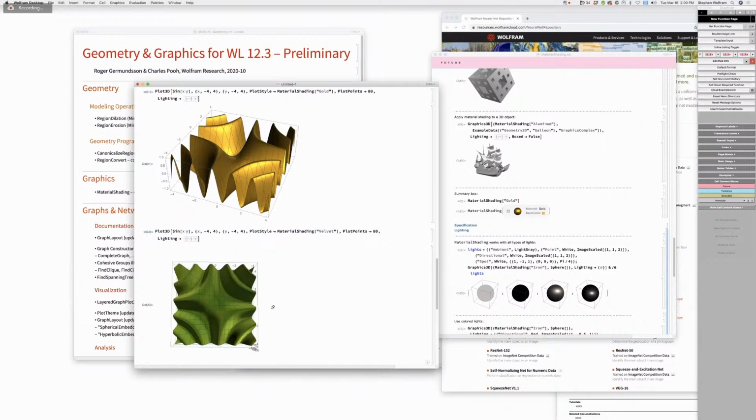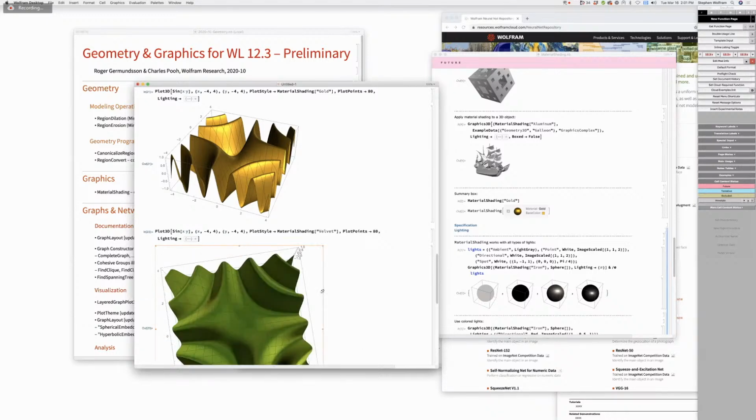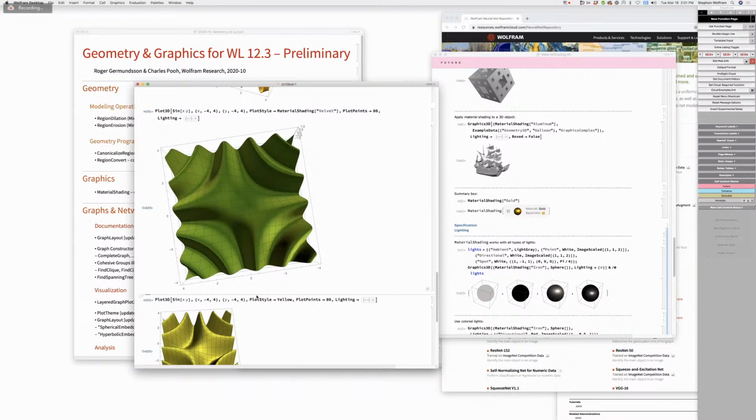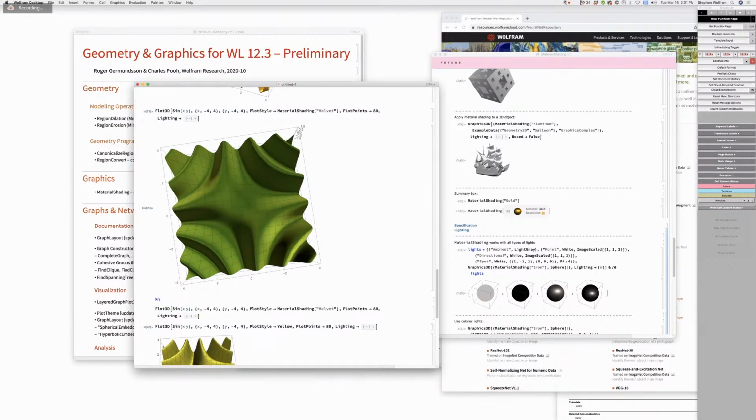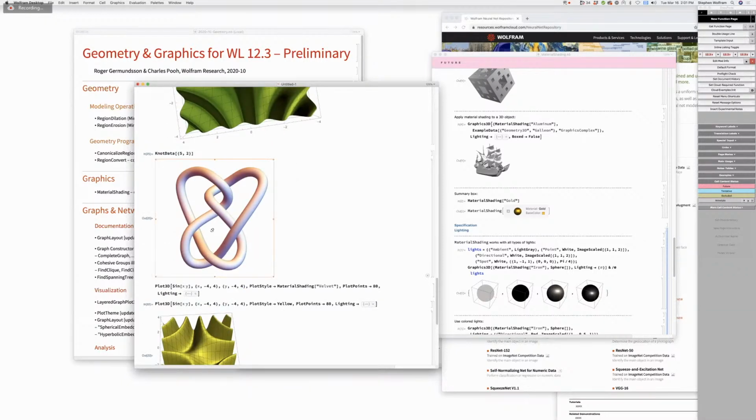Yeah, this isn't really doing it for me. I mean, this just looks green. Now, on the other hand, this is actually a very interesting visual perception issue. So the claim would be, if I were to do a knot, how do I do that? If I do knot data of, let's say, 5.2. Okay, there's a knot. So now how do I show that with those material properties?